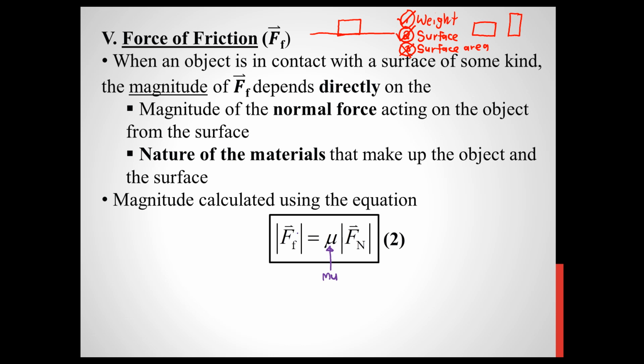Whenever I have magnitude of a force vector, I find it easier just to write the force like this. So just write down F without a vector sign. F without a vector sign would just mean the magnitude of that force. That's going to be equal to mu times Fn.